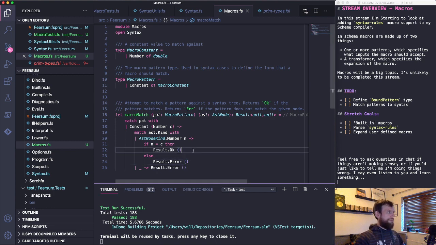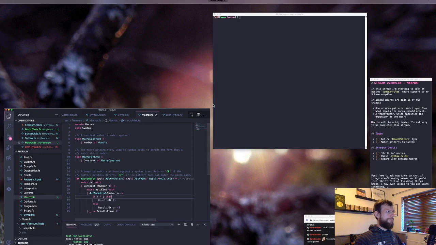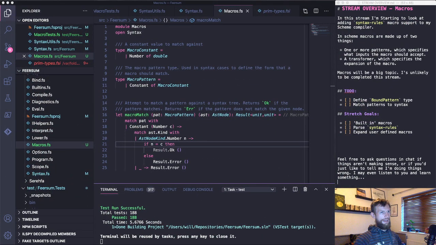So I think the result of the OK case is going to be a list of bindings. So if we've got an identifier in our macro, we want to know what it matched in the pattern. So I think that's what the OK case is going to be, but I've not decided yet what the error case is going to be.